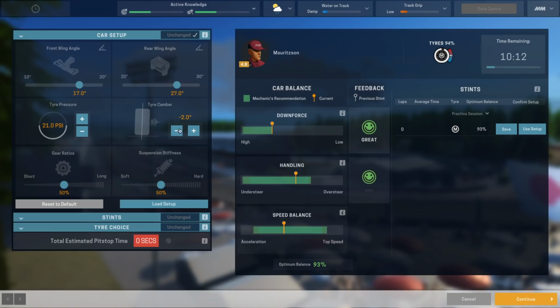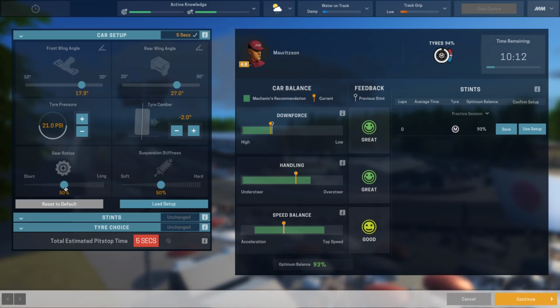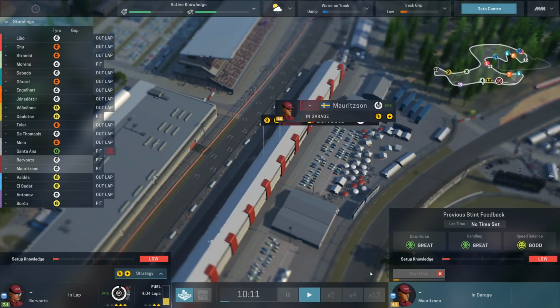Okay, we got a 93% right at a time, and a great right there with the downforce. Well, we know what direction to move in, and it's probably not too far, so I'll do something like that. I'm going to switch the speed balance more than the handling here. We'll go and see what that does for us.